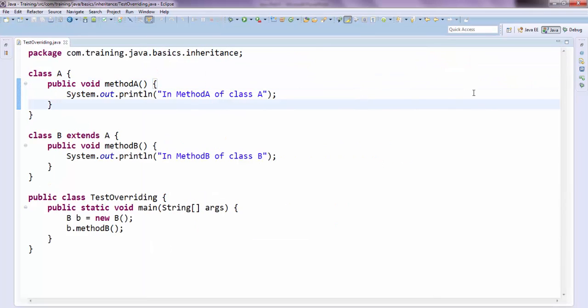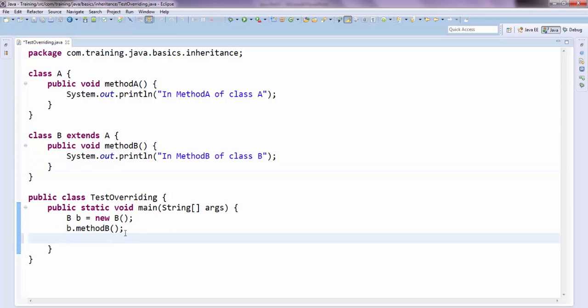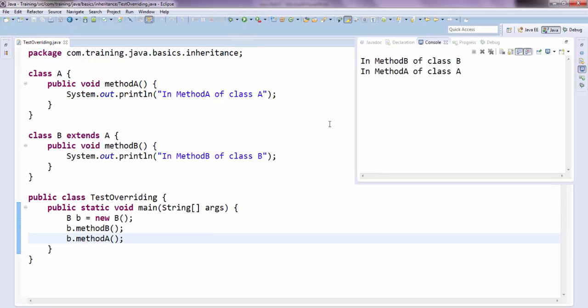So here I want to explain method overriding. As of now, you can call B dot method A, so you can print the value of the method, whatever logic I have written in method B and method A, and you can see those sys outs here.